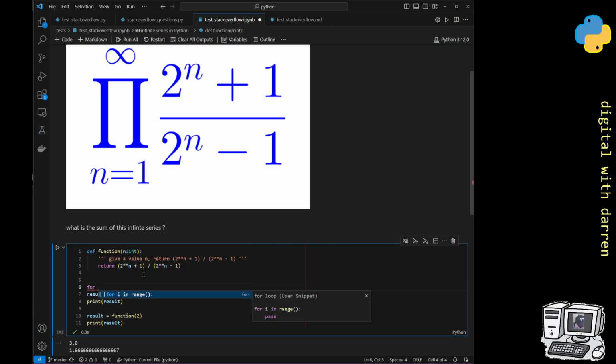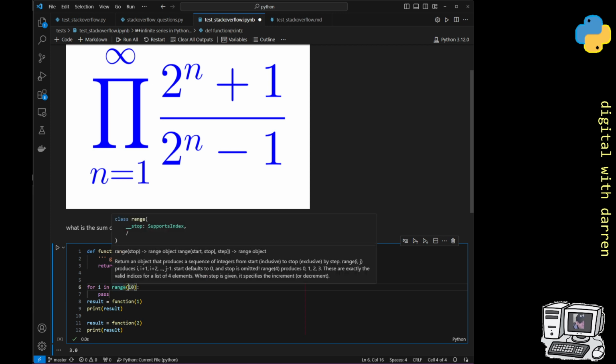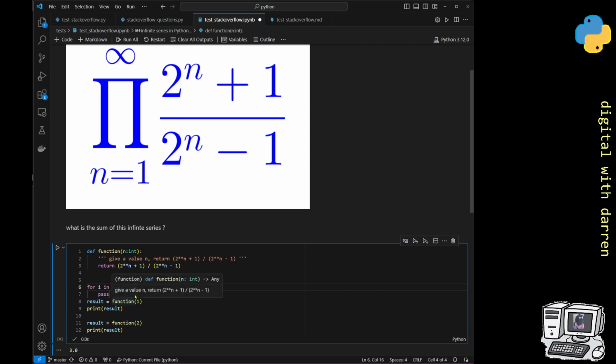We could do this in a for loop, so for i in range, and then just do 10. Now, the one thing about this is the range function actually starts from 0 by default. If we did start from 0, we'd have 2 to the power of 0 minus 1. We'd then get a 0 as the denominator, and it would throw us an error message because we're trying to divide by 0. I could leave that in there and show the actual error message that does come out. But let's just go along and do that.